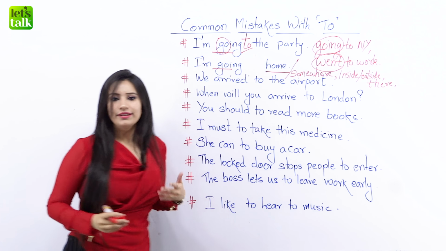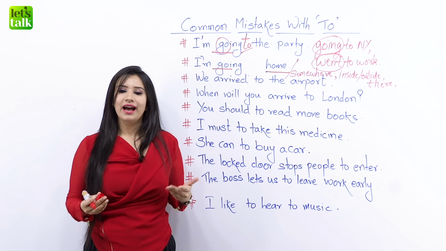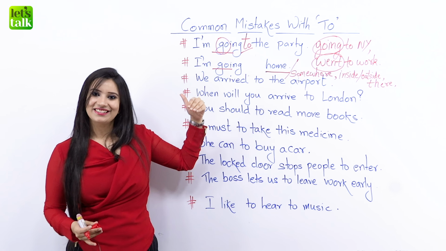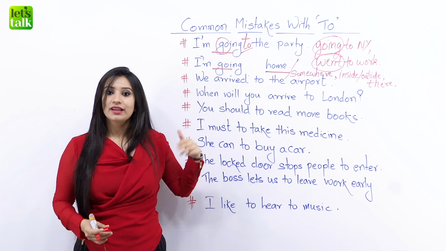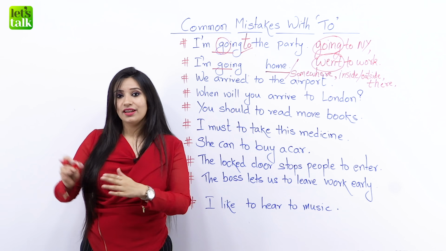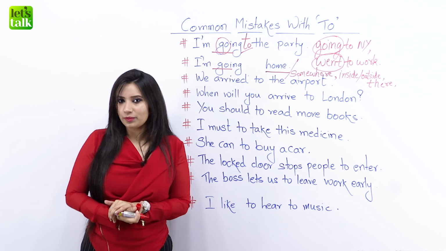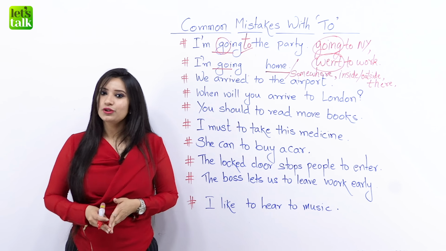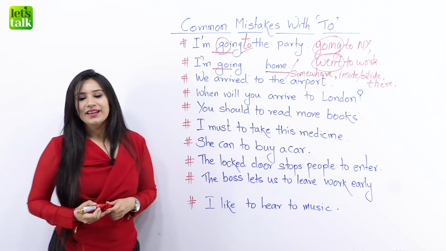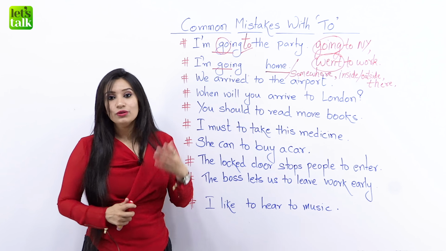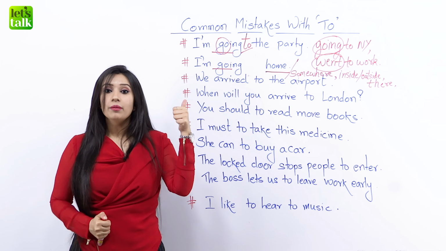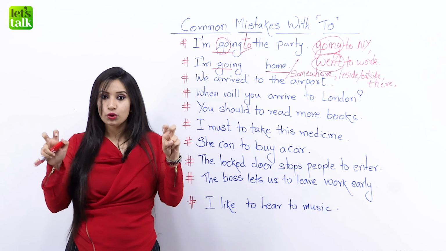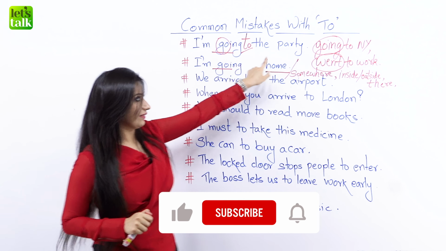How about downstairs or upstairs? As in when you're taking the staircase or when you're going upwards, you always use the stairs. So do you say that I need to go to upstairs? No. You say I need to go upstairs or I need to go downstairs. Okay, so now I hope you have understood the first rule that we mostly use "to" with the verb go, like this one.